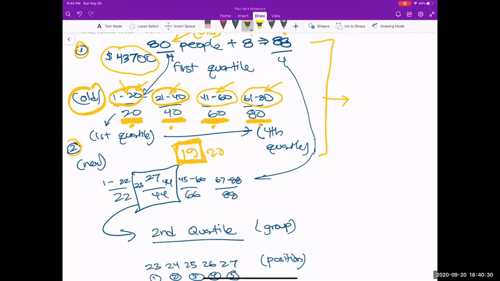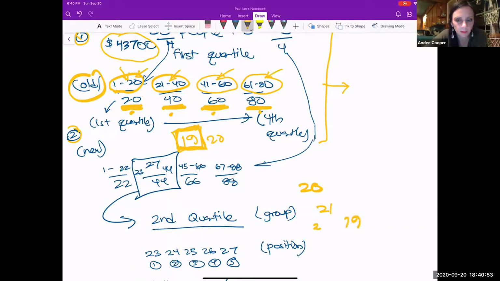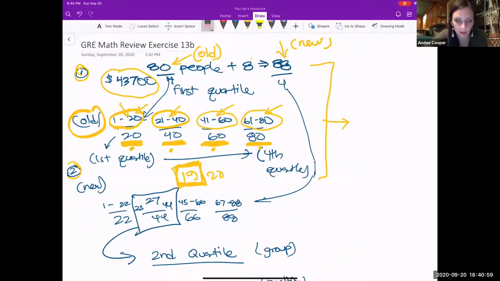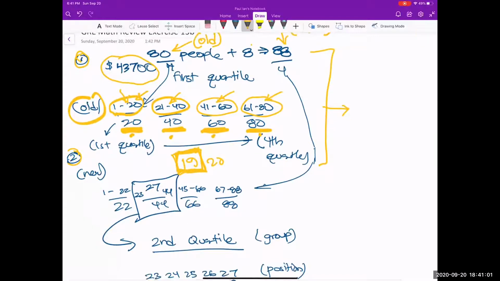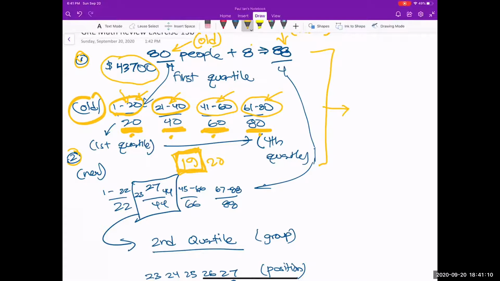Yeah, and then now you have to add, let me see what it says here. If they were to hire 8 new that are less than the lowest of the 80, what would... So now he's 20, or 21 rather. Wait, why did you get 21? Because he added 8 people, right? You have to think about it that way. So he was 19 in the beginning, because he's the second highest of the first. And the people added were at the beginning.